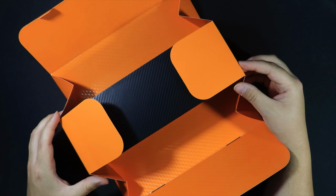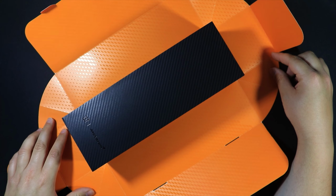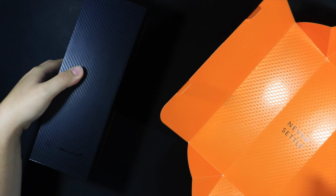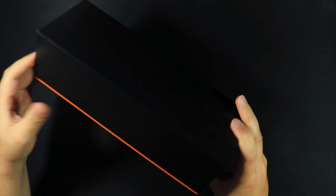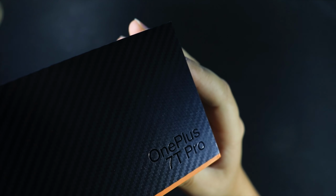If something comes in a box, it's got to either be expensive or something very special. The fact that it comes in its own box, and then it's got a box of its own, and then you've got the OnePlus Never Settle branding. So let's put this box away. Such a nice colour, this orange yellow McLaren colour. And then we've got this carbon fibre looking box with an orange bottom. And then we've got the OnePlus 7T Pro. And that's basically all the branding there is on there.